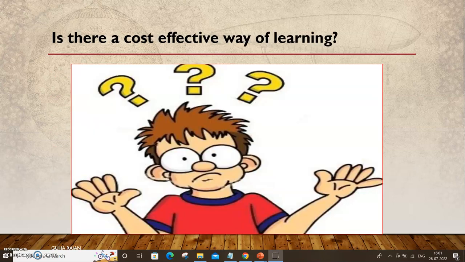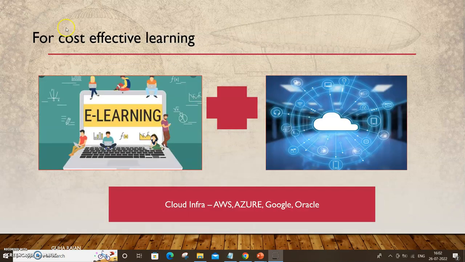Again, it needs to be cost effective. That is more important. That is, without spending lakhs of rupees, can you learn them? With the time and effort, can you learn them? The answer is, of course, yes. That's where e-learning plus cloud infrastructure comes in.